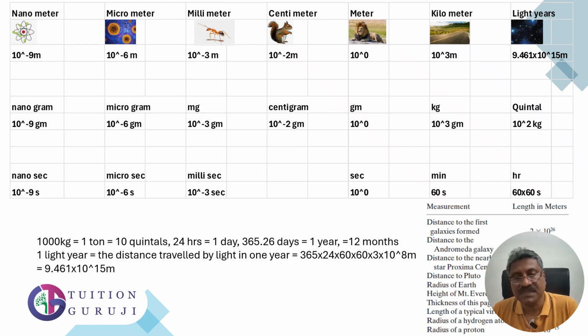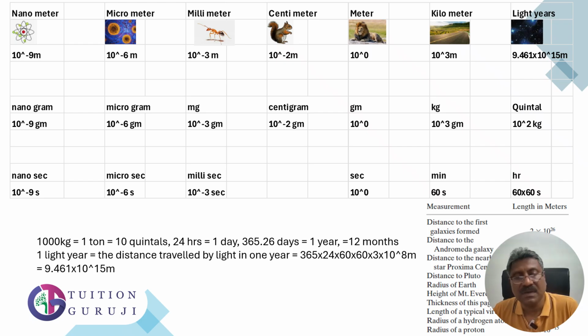Now you take the case of seconds. 60 seconds is 1 minute, and 60 minutes is 1 hour, 24 hours is 1 day. Like that it is going. And we know that 365.25 days is 1 year. Now there is millisecond, meaning 1/1000 of a second. Then there is microsecond, 1 millionth of a second. Then 10 raised to minus 9 second is 1 nanosecond. This is how it goes.